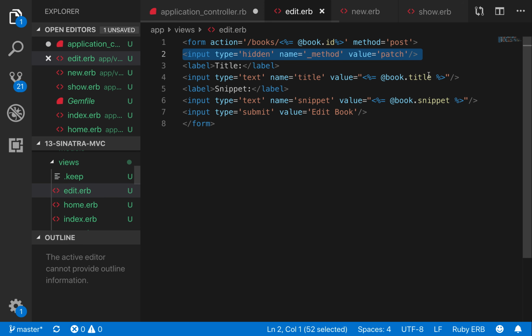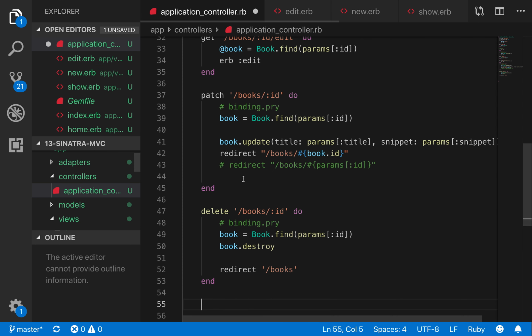Suppose right now in this, I'm saying patch, right? Instead of patch, let's say dance. Okay, let's say dance. Go here, create dance, and it was /books/ID, right?